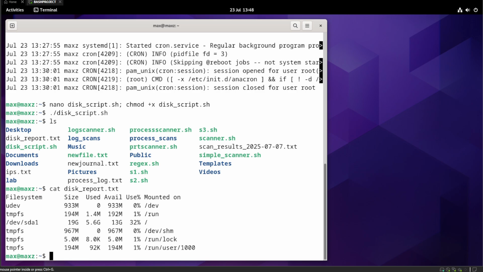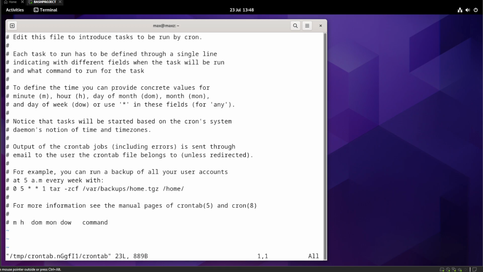So let's now use crontab to schedule this. We're going to use crontab -e to open the crontab editor, and it should prompt us with either nano or vim. Choose vim. We've done a lot of work with nano already, so it would be good to use vim instead. Vim is also a lightweight text editor. We have covered vim briefly already, however it'd be nice to use it again.